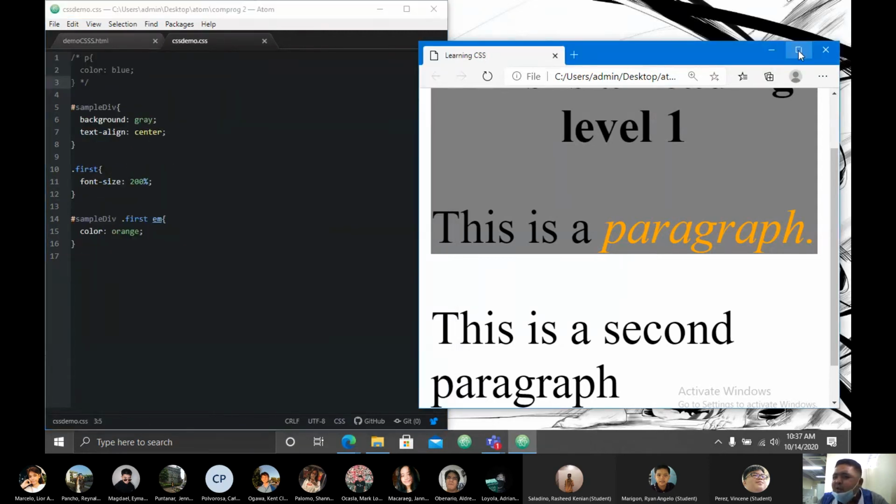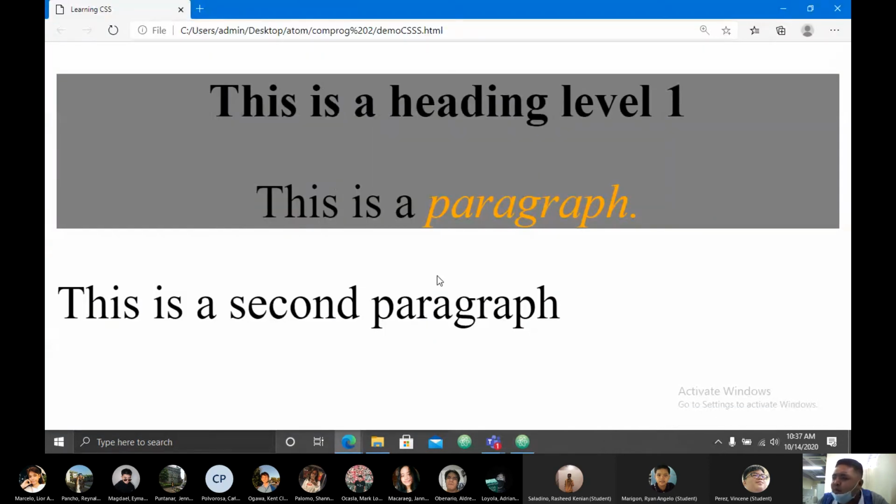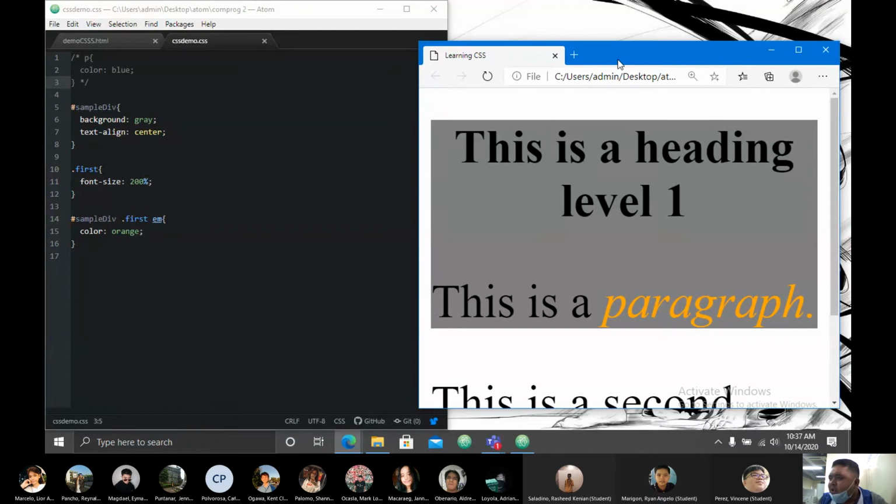If this will be the final output of our web page, this is already a cascade. The result of the output or the result of our styling rules on our web page. Nasundan po ba? Yes, sir. Okay. Question po or clarification so far?